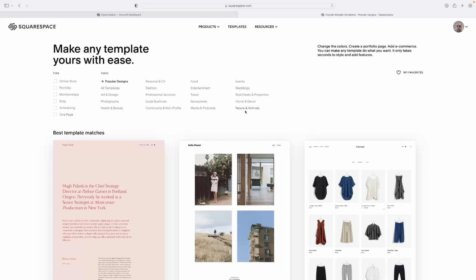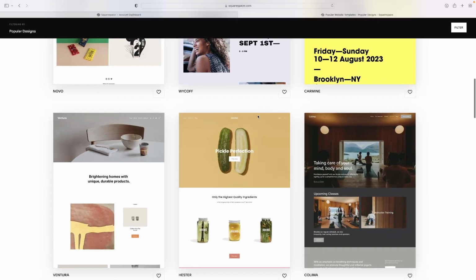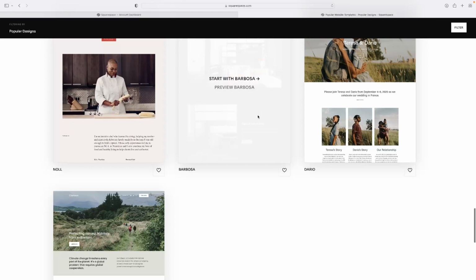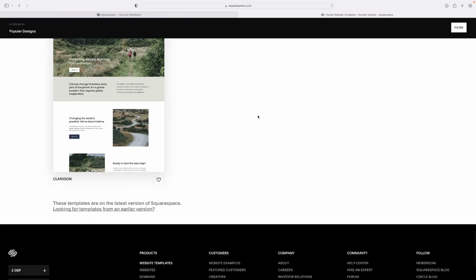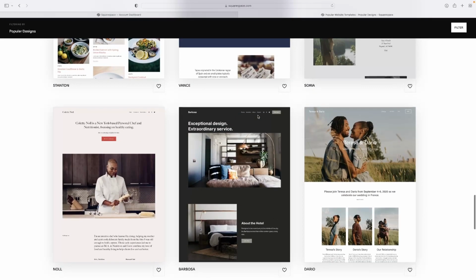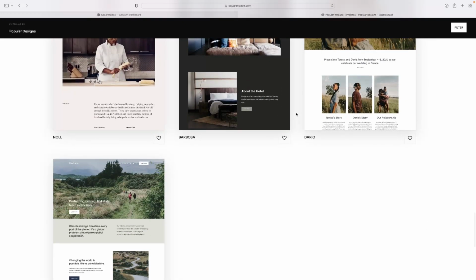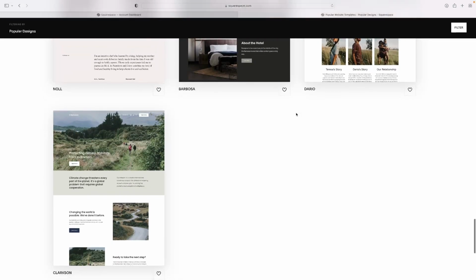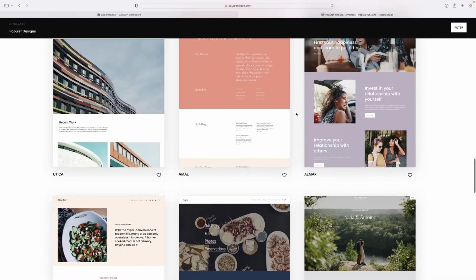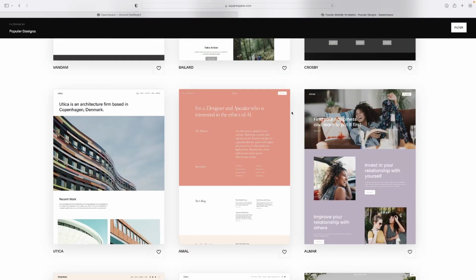So I highly recommend taking your time and looking through the library of templates that they've got. You're guaranteed to find something which closely resembles what you want it to look like, or the layout's there but the color isn't, or there'll be something that gives you an idea, or if you've got that solid idea already, that looks like what you want yours to look like.